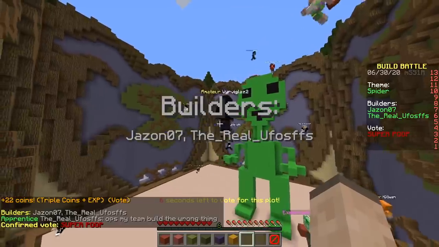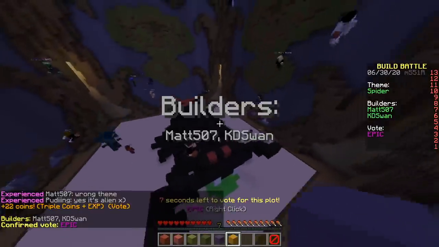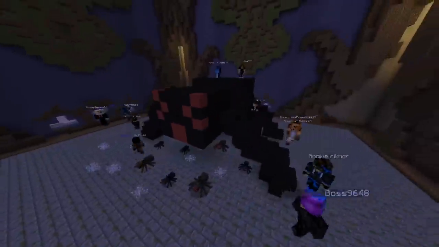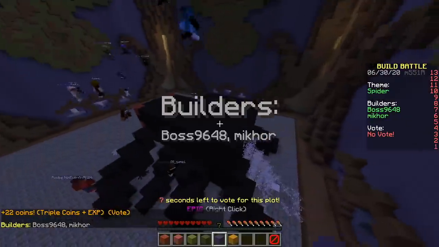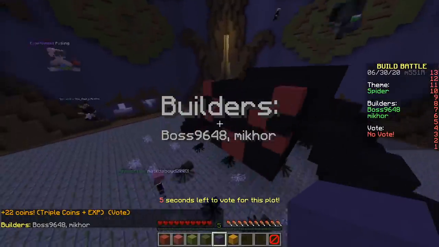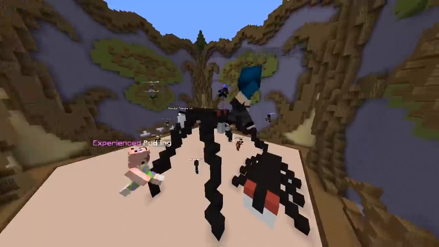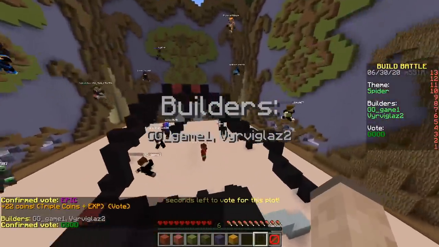Super poop. What? Cool. Nice one. Epic. It's drooling. Wow. Looks more like a beetle. Oh, Minecraft spider. This is the king of spiders, you see? Because he's got all these slave spiders under him. Epic. That's pretty cool. Cool.